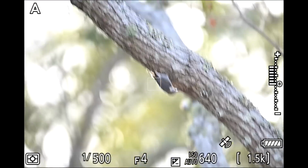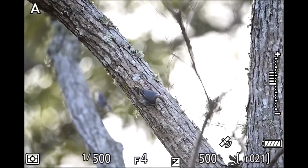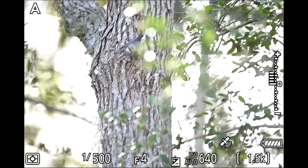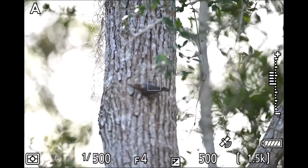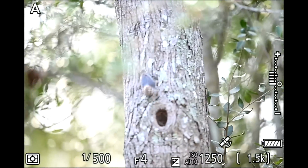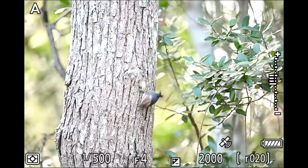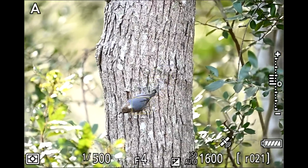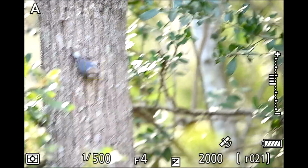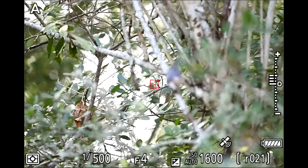Now, here's an attempt at using the bird eye tracking on a brown-headed nuthatch. Now, granted, it's backlit, not flattering lighting. It's against a tree bark scene, but you can see every single time, I mean, this bird's moving fast, but it grabs the bird and then just immediately moves over and starts tracking on some of the tree itself. So it doesn't do a great job with this. Not that I really expected it to do anything there, but I guess I thought it might have grabbed the bird in the head a little bit better. There I was able to grab some shots, and now it's kind of hanging on while the bird's not moving much. But as soon as the bird moves a little bit, it's definitely struggling with that.